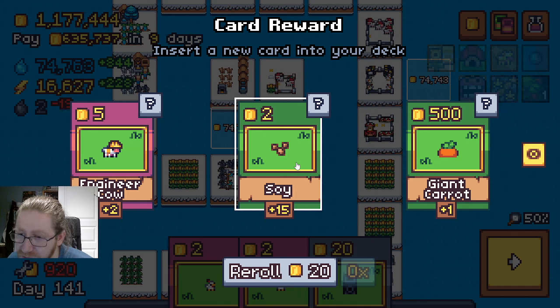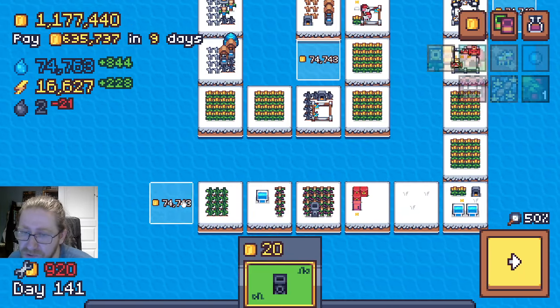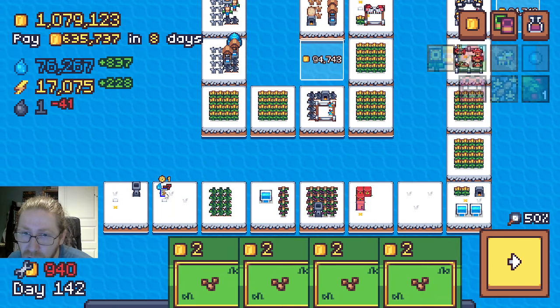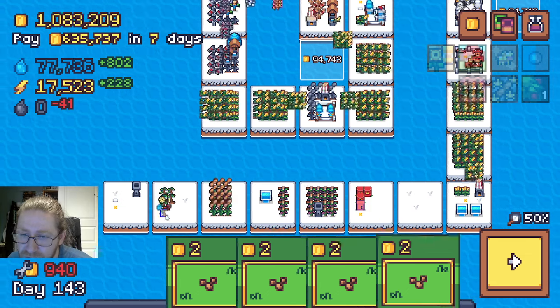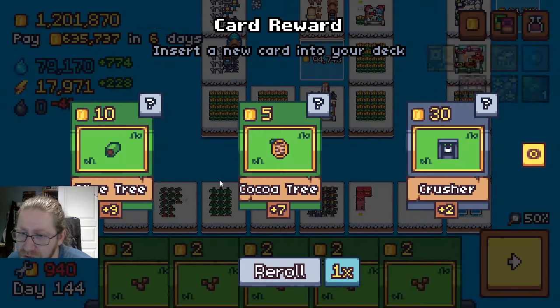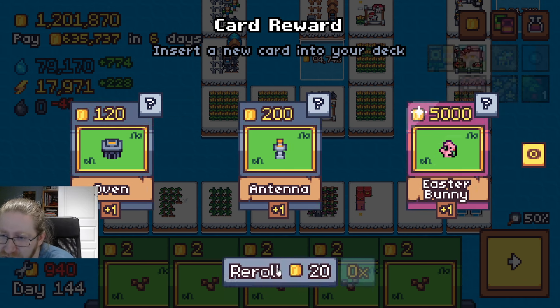Should we take soy then? Yeah, let's try to make soy work. I'm going to place a user here then, and some soy here. Soy costs a lot of water, so there is probably some trick to it. Maybe we want a water tank and a water tree to make it work. Also, we probably want a crusher for the peanuts, but you don't want two of them.